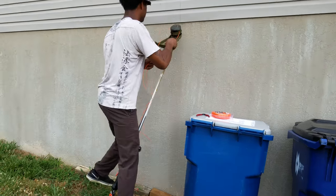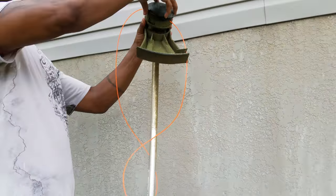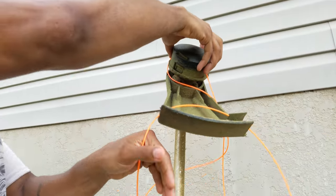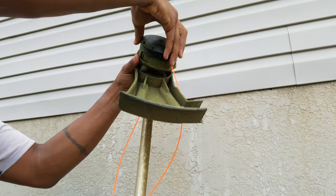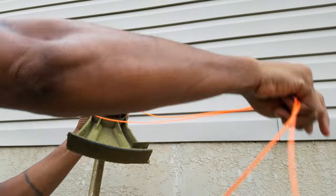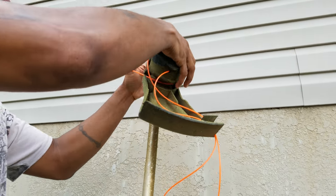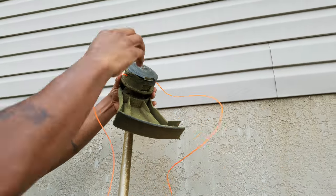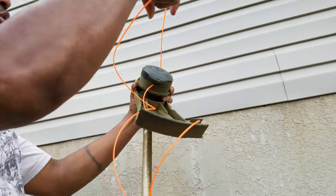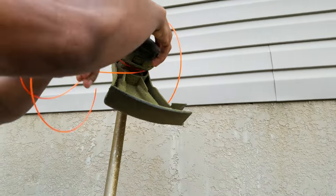Now that the string is even, come up here and focus in on this. I'm just gonna twist it clockwise. It might get tangled up out there, or you can take this point and turn it. I usually just press it down and turn it clockwise — press it like I'm actually pushing in on it and then turn it clockwise. I'm pretty sure there's an easier way to do this, but for now this is the way we're doing it.